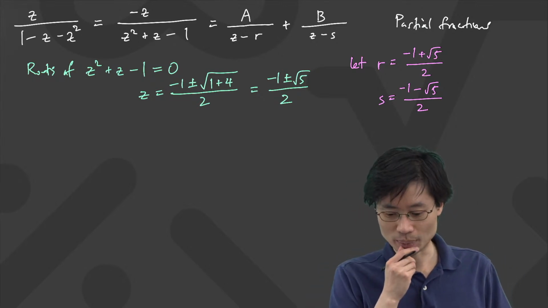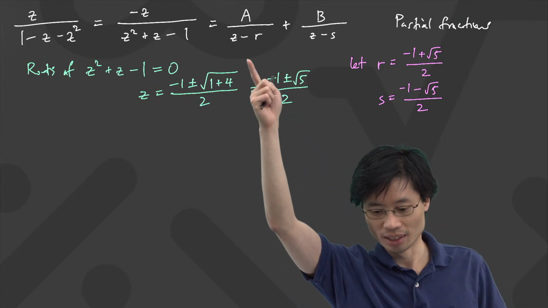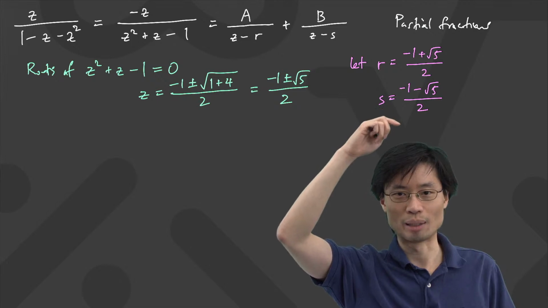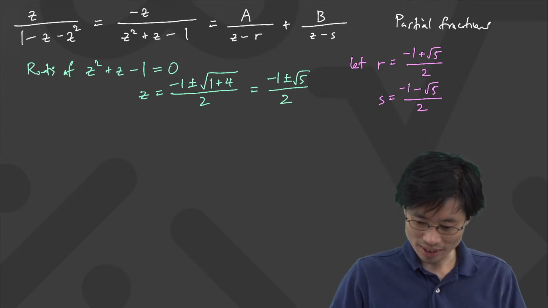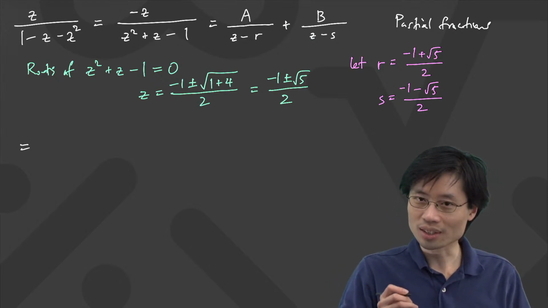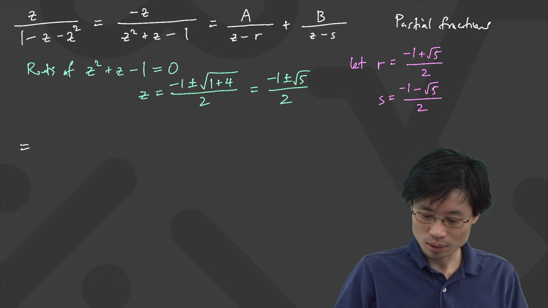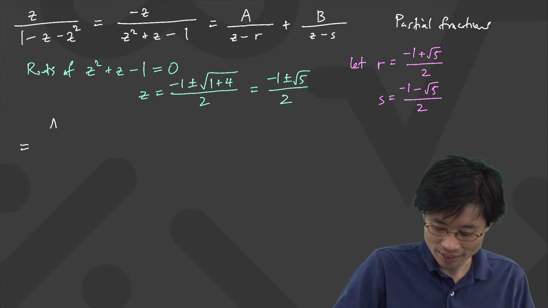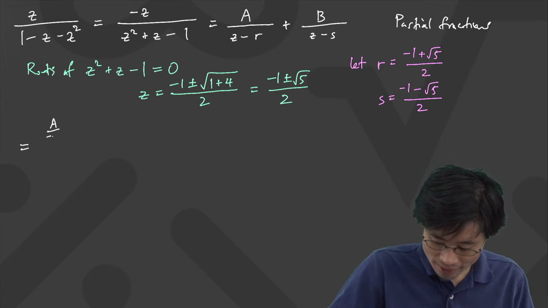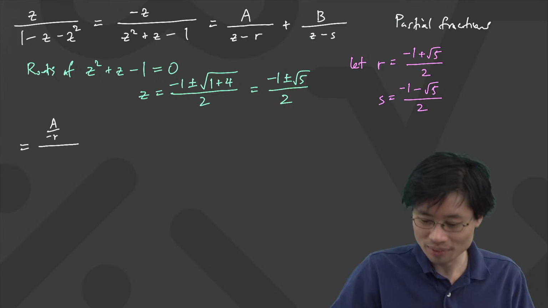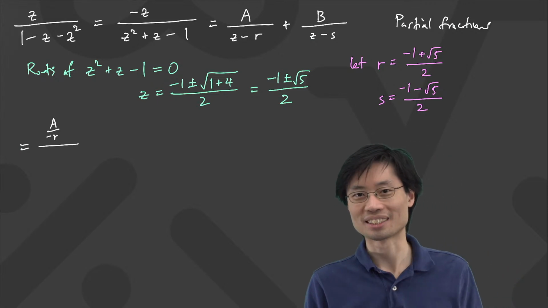The reason that's important is because I could maybe find the Taylor series for this, A over z minus r. Maybe that's a nice Taylor series. But here's how to make it even nicer. I'm not going to call it A. And now you're going to see why I'm doing blob math. I would prefer to divide the top and bottom by minus r: A over minus r, over, divided by, what happens if you divide the bottom by minus r? Why is this interesting?